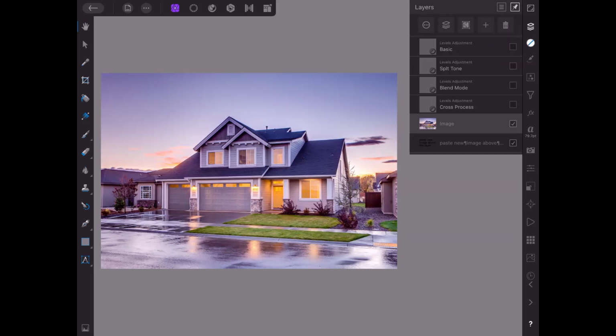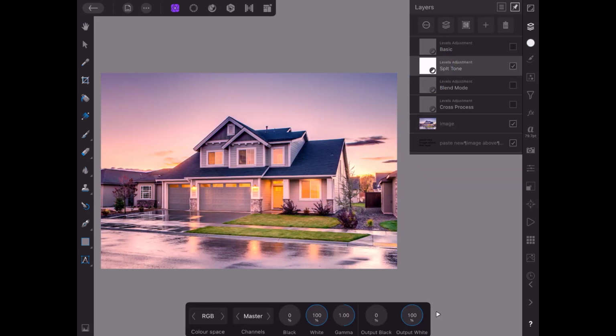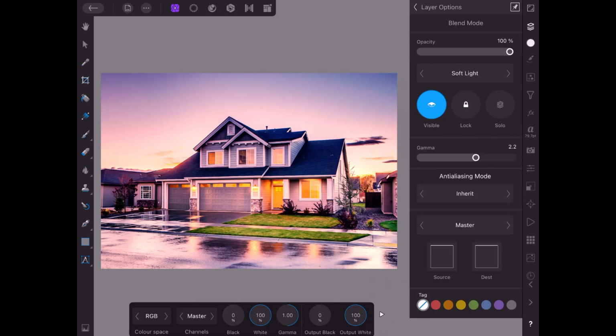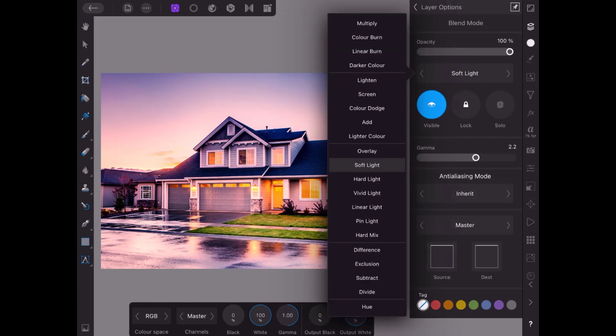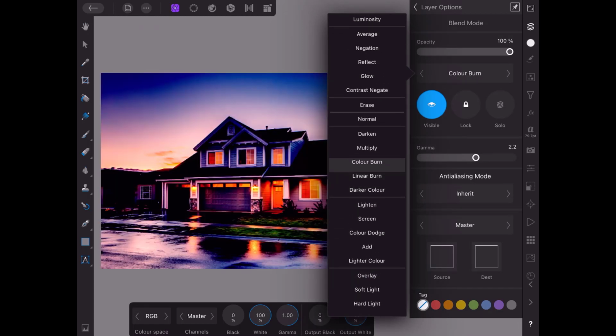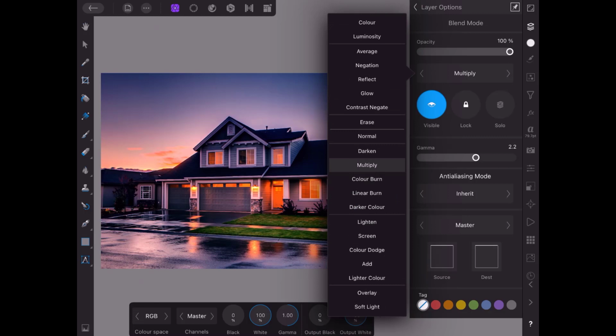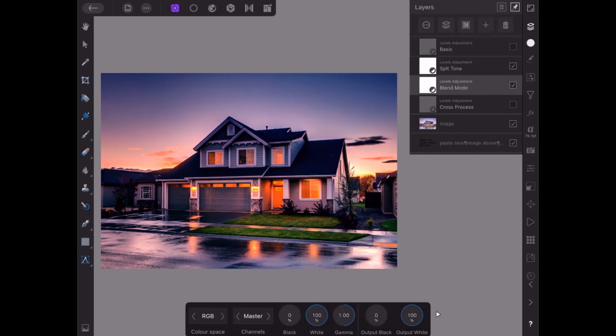the image. But also, because these are adjustments, you could open up that layer, be it the adjustments at the bottom, or in this case, because this is the blend mode one, I could select a different blend mode. Let's try the multiply one, which will make it darker. And so by just changing the blend mode from soft light, from where it was set, to multiply in this case, this has made that much effect on this particular image.